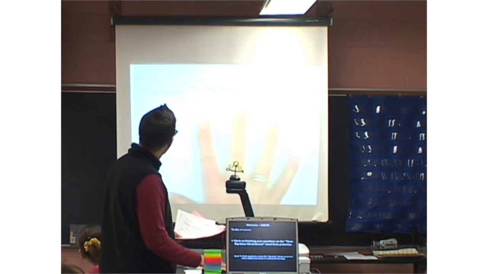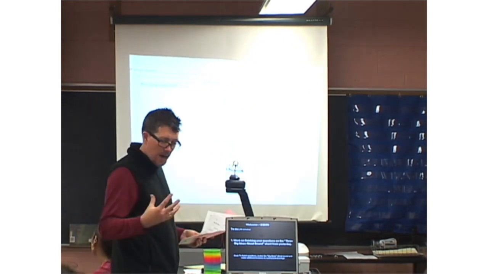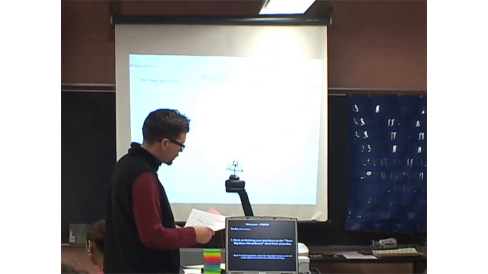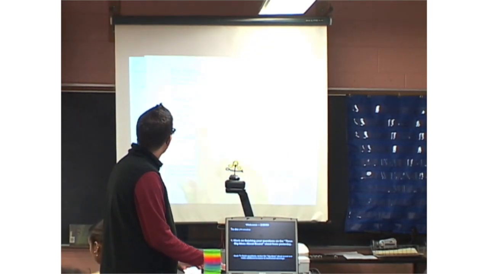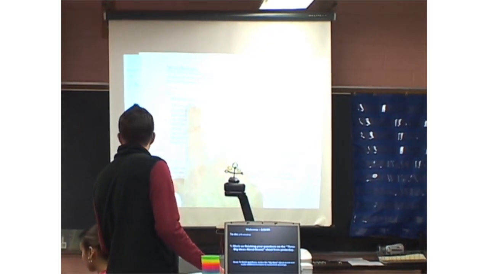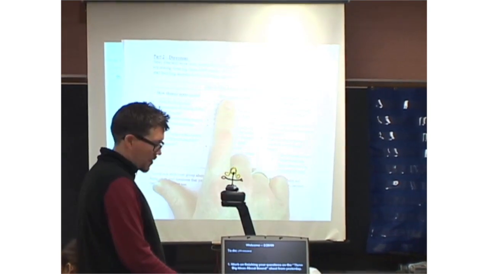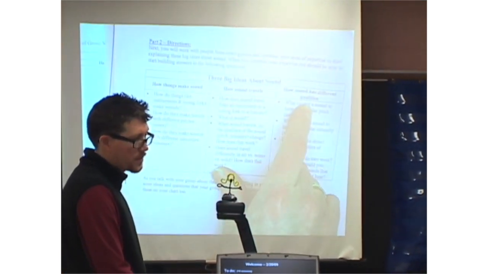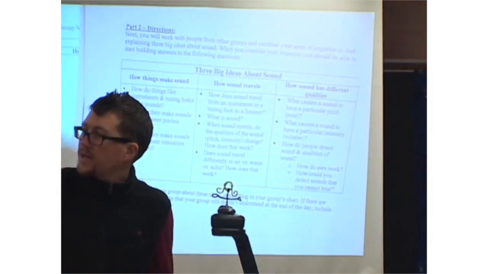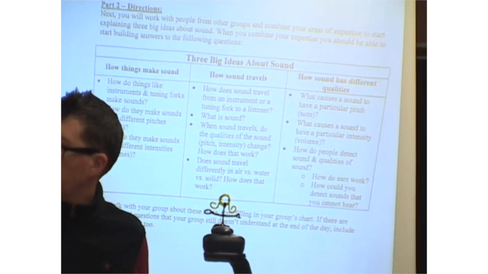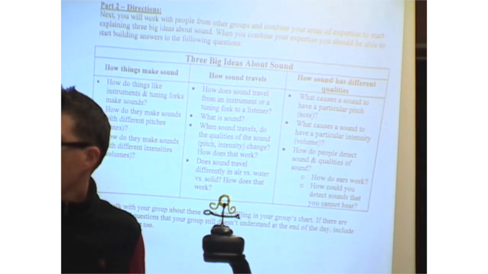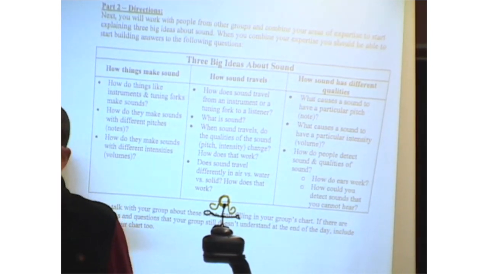All right. So you're recording your answers. 3 pretty big ideas about sound in these different columns. Now, the questions that went with them related to how things make sound, how sound travels, and then how sound has different qualities. The ideas that I wanted to summarize over here are pretty similar. How do things make sound? How does the sound travel through air? And then how do we hear sound?